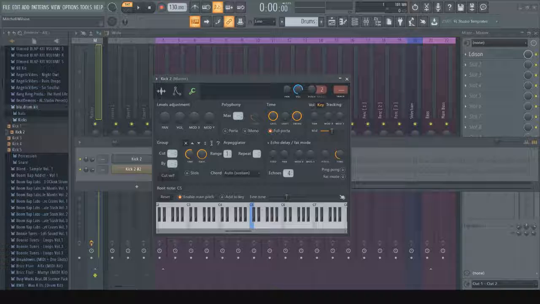Next we have velocity/keyboard tracking, which is this one on the far right. There are 2 trackers, one for velocity and one for keyboard key number. The keyboard tracker links the note number, i.e. note pitch, to the cutoff, resonance and panning properties of the note. For example, you can set the keyboard tracker so higher notes move the cutoff frequency to a higher value. The velocity tracker works in the same way, using a note's velocity to modulate target controls.